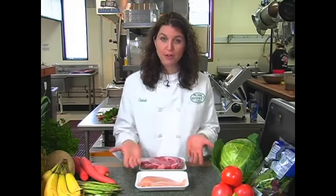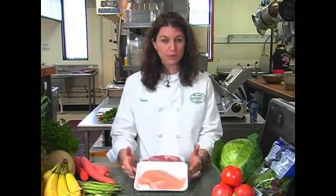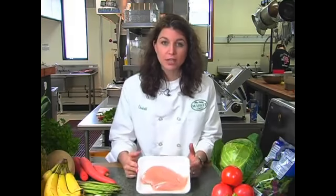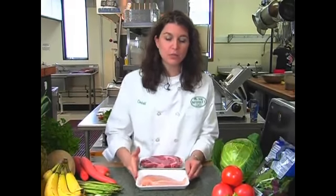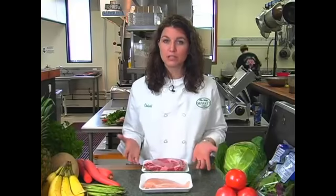Now, when you have various different meats, such as I have here — I have a beef ribeye and I have a chicken breast — the easy way to think about it is how do you eat your meats? You're always going to eat your chicken well done. You want to cook all the salmonella and any bad things out of it. That's going to go on the bottom. You don't really ever want to put anything below chicken. If you can at all store it separately, that's going to really be your best option because that's going to reduce any risk of cross-contamination.